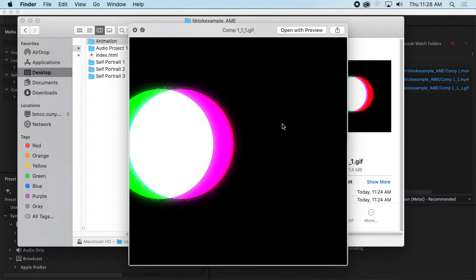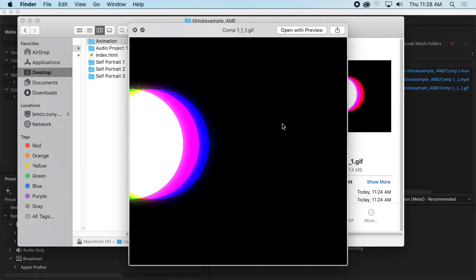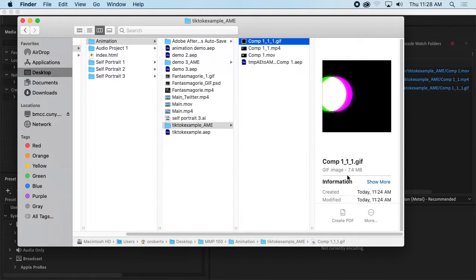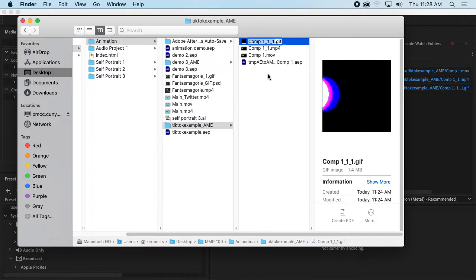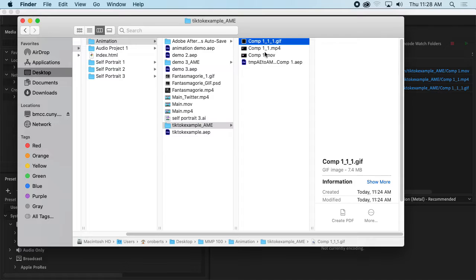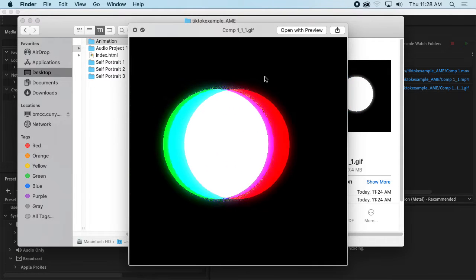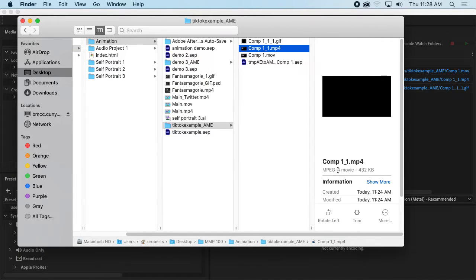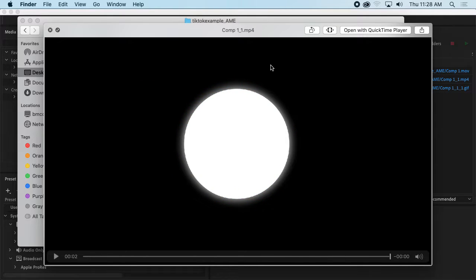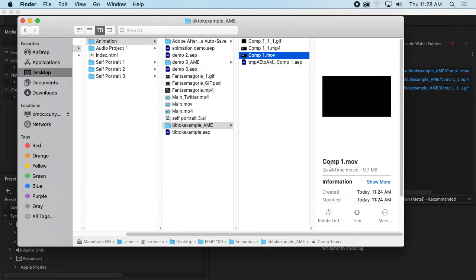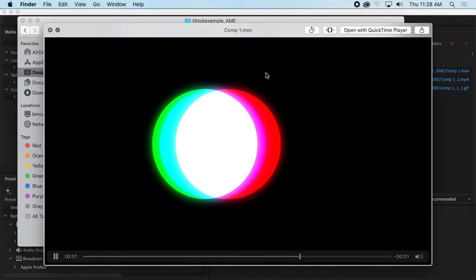So if we wanted to get that smaller, there weren't a lot of options in the Media Encoder. I could make the composition smaller because it's pretty large. That would probably save some space. Or if I wanted to do more compression on it, I could open it in Photoshop. And then the MP4 is really small. It's 400 kilobytes. So the MP4 is very small. And the quality is okay. It's not perfect, but it's not bad. The MOV file is 9.7 megabytes, which is actually pretty good, but it's very short.